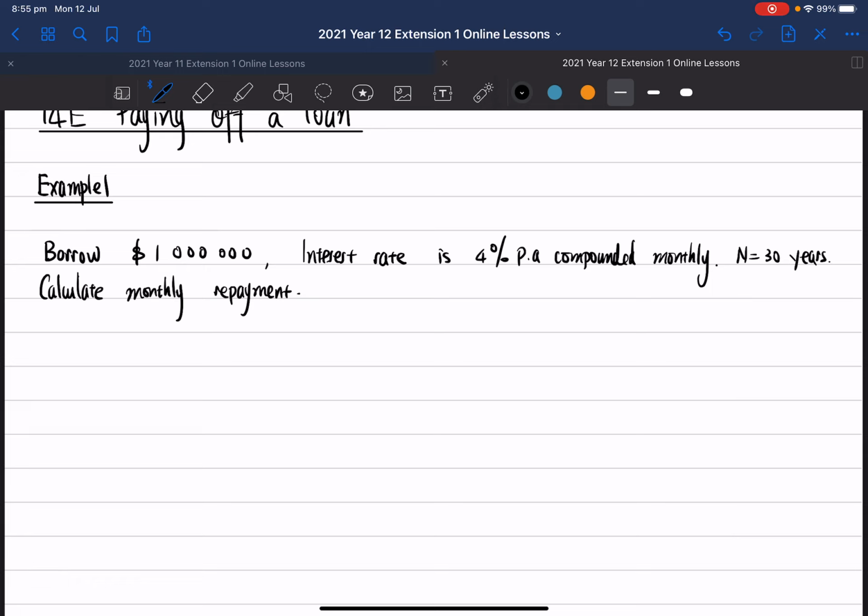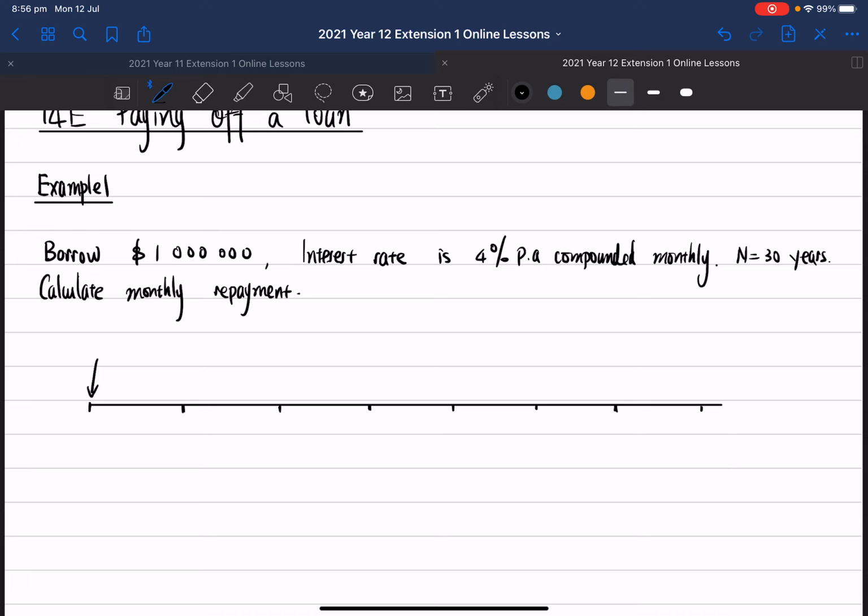I guess the first step you do is you need to set up your equation properly. So I'm going to draw a timeline to actually show you what's going on with the loan repayment questions. So let's just draw a timeline here. This is just representing different numbers of periods. It could be years, it could be months, it could be every half year, depending on the question itself. So in this case we're just talking about a month, right? Since this is a monthly repayment, and also the interest rate is compound monthly. Interest is also charged monthly as well. Okay, all right, so let's have a look.